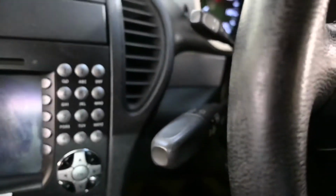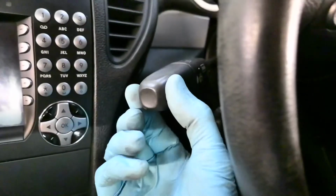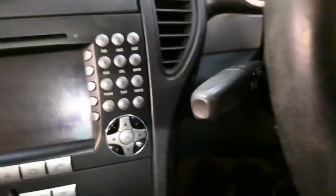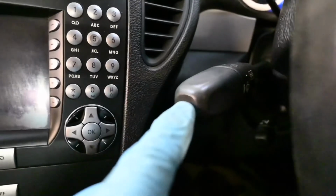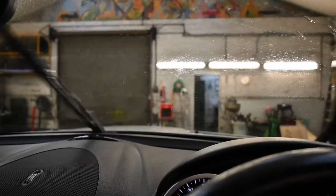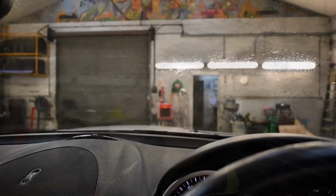So on these Mercedes, you've got the wiper stalk, which you turn for different speeds. But to actually do the washers, you actually push it in from the end. And there we go. Excellent. That is a fix, and more importantly, an MOT pass. And there we have it. It's as simple as that. Definitely something you can do at home. One new washer pump installed, and we've restored fluid back to the windscreen, and from here onwards I can go ahead and do an MOT retest and get this vehicle passed.